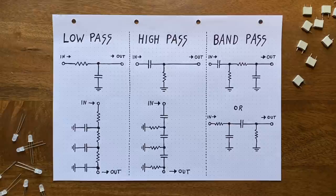Okay, but how do we pull that off? Simple. You first put your input signal through a high pass, and then you feed the output into a low pass stage, or vice versa.